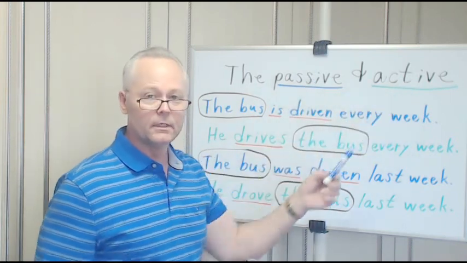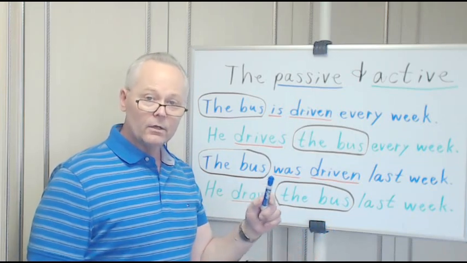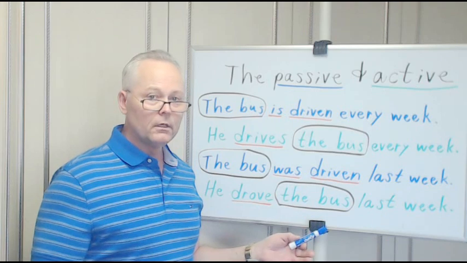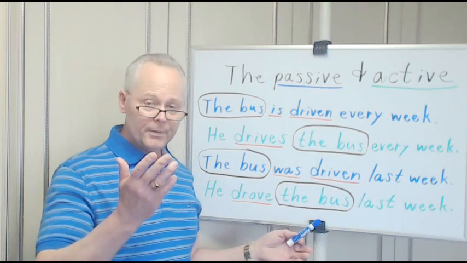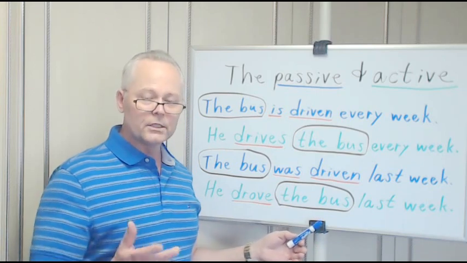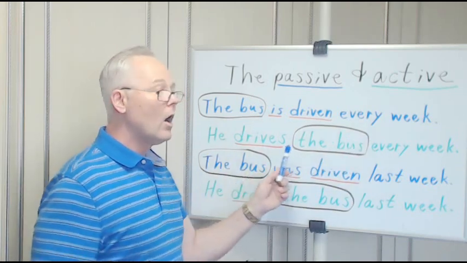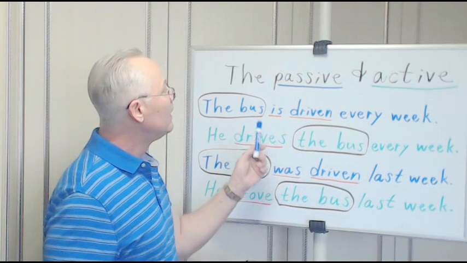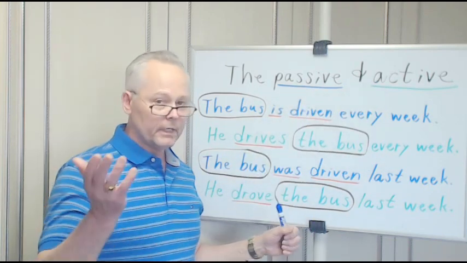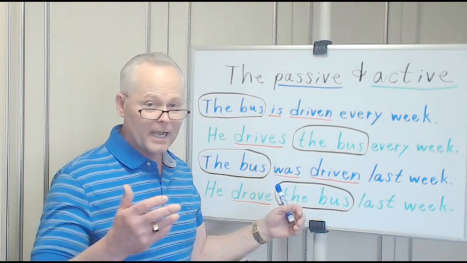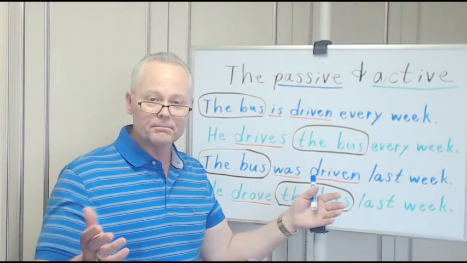Passive and active, we compared them. I hope you understand them better now. And when you're going through your English, looking at sentences, reading, speaking, trying to put together sentences, keep in mind, when you get confused by the way some sentences are worded, remember, you're saying almost the same thing, and you can go between the passive and the active. The active isn't right or wrong. I mean, it's right, it isn't wrong. And the passive, it isn't wrong. Depends on how you use them.